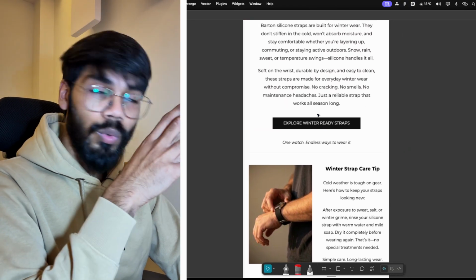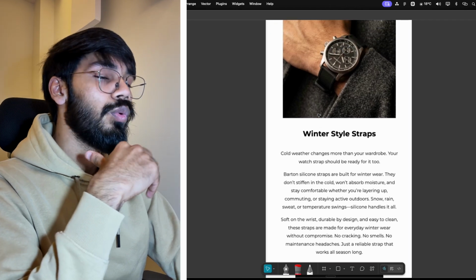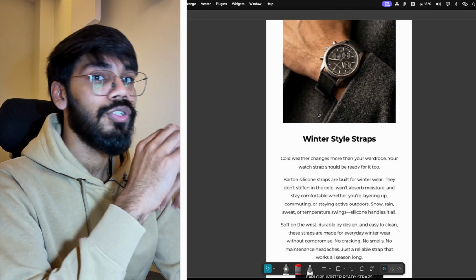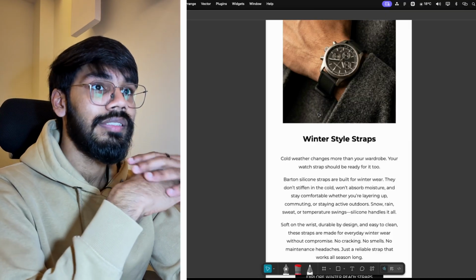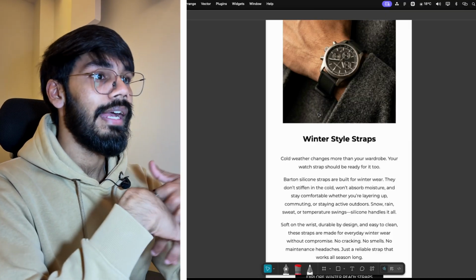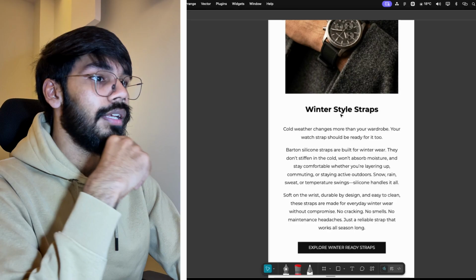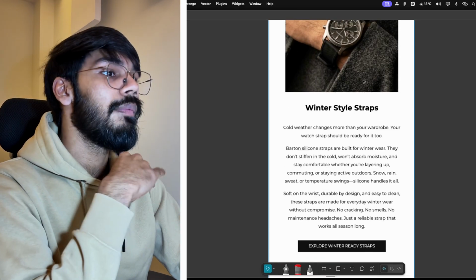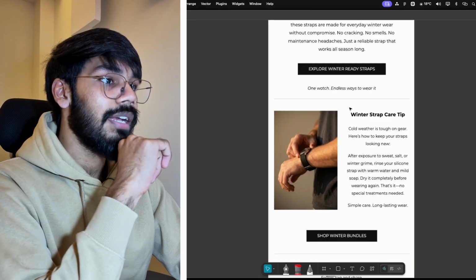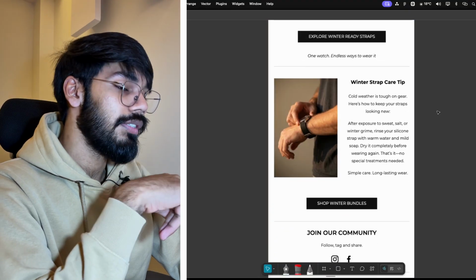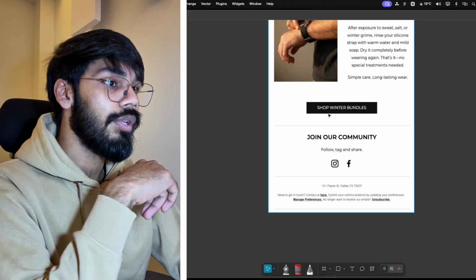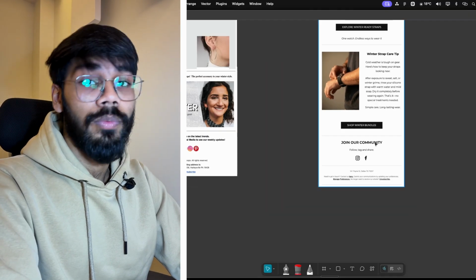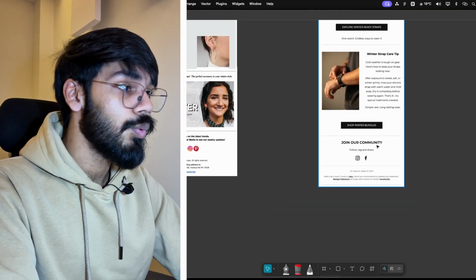And this is something that you want to make sure as well. You should never include a lot of angles inside of a single email. If you have multiple angles, make sure you are not adding them inside of one email, because then that creates decision fatigue, and a confused person will never buy. So you just have to select a single angle, and the email should be about that. This email should be about winter style straps, and this one could have its own campaign. And down here, join our community is good, but they should have a general CTA as well, which I'll talk to you about in the next emails, where I'll show you how you can create that.